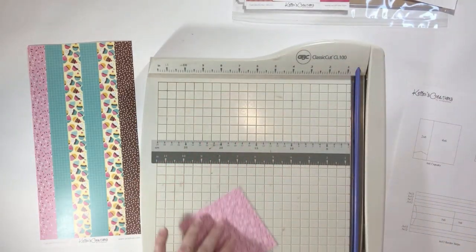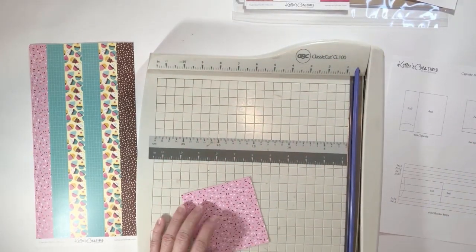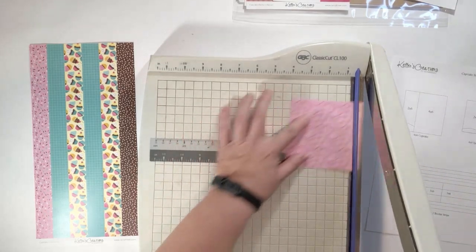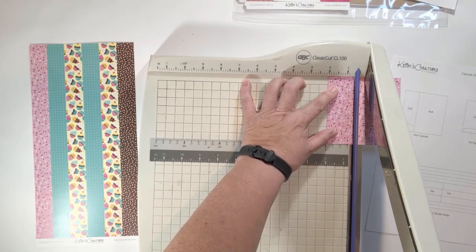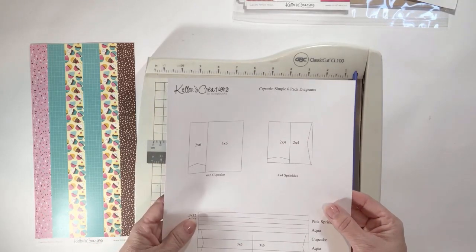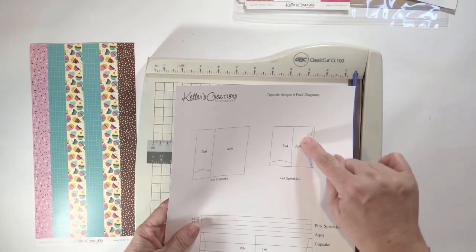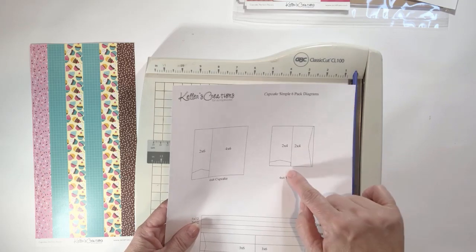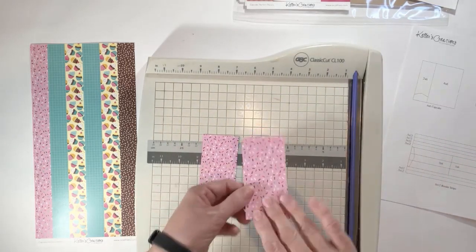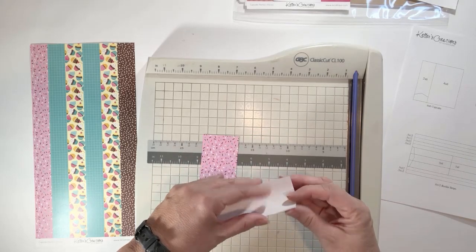So that one's done. All right, the 4x4 sprinkles, doesn't really matter which way you go. It's an all over pattern, just like the cupcakes was. So we're gonna start by cutting it in half to 2 pieces that are 2x4, okay? Now this one, we're gonna do a triangle out of the wide piece and then a little bitty arrow out of the other piece going vertically. So let's get that one done first.